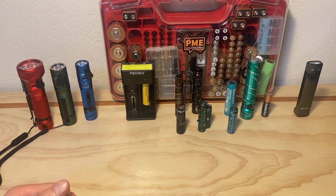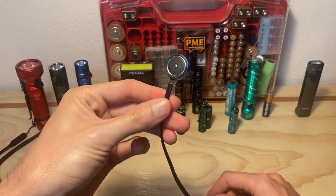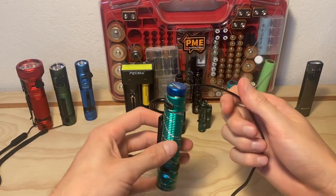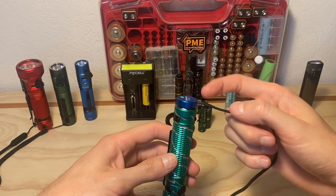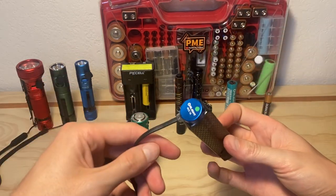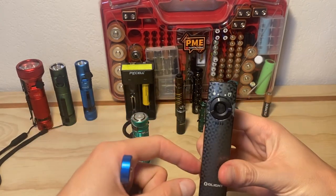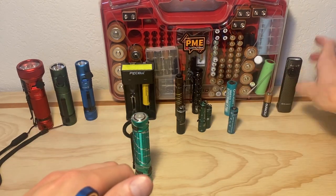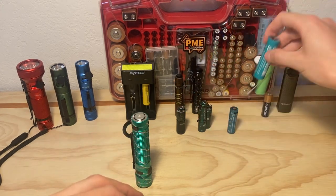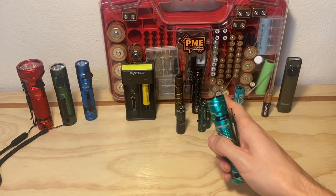Olight is the reason why I got into flashlights, and I still really like Olight. They have their proprietary magnetic charging cable. I haven't had any issues with these — they work really well. They just latch on; you get a red light when it's charging, green when fully charged. A lot of their lights use the very same cables, so you can just pop them on various lights. It is proprietary, similar to Apple, and Olight gets compared to Apple frequently because of that. Olight also has a lot of proprietary batteries — they're very good cells, but you can't just drop in your standard 18650 into the Warrior Mini 2; you've got to use their proprietary cells.